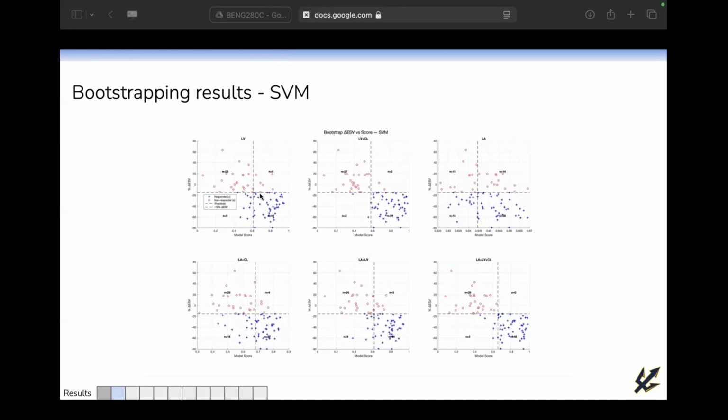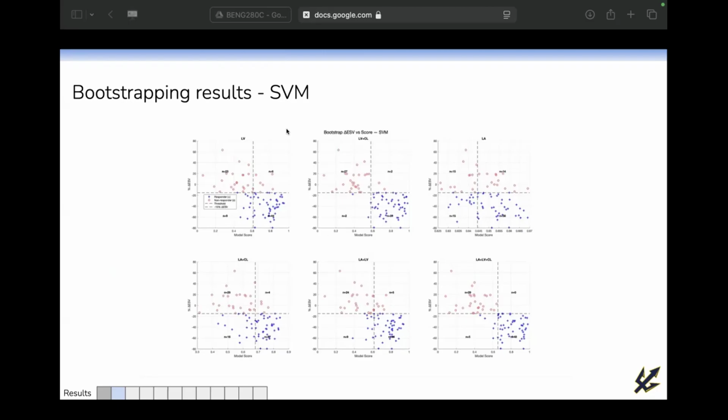The reason why I did this Youden threshold, I didn't know what it was. ChatGPT helped me, but I could do it consistently between all my learning models. So I wanted to do the Youden for all the SVM, the random forest, and the gradient boost. So that's why I just kept it consistent. And then patients left of this vertical line were predicted not to respond to CRT, while patients right of the line were predicted to respond well.